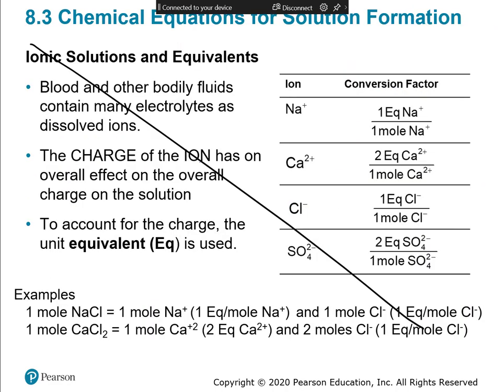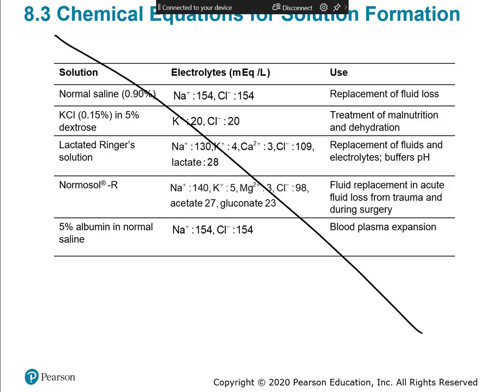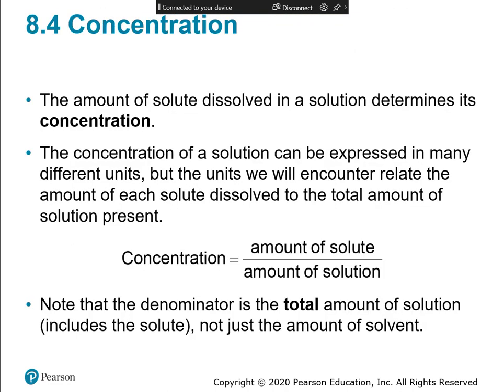Okay? All right. So the middle part of this chapter is all about solutions, and it's all the math. So if you don't have a calculator, you want to come up and get a calculator. If you didn't grab a periodic table, you need a periodic table. If you didn't grab the little half sheet that I have up there, make sure that you come up and grab the half sheet before we start, because you're going to need all of those for this.